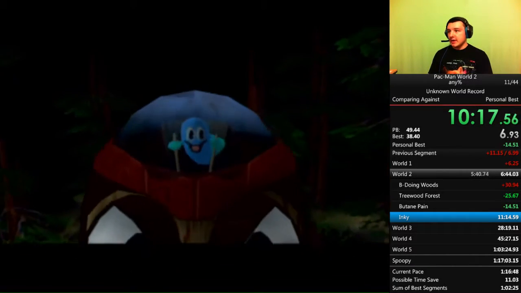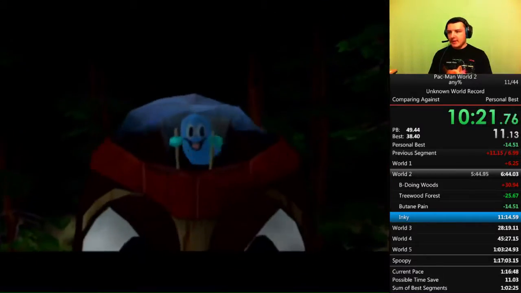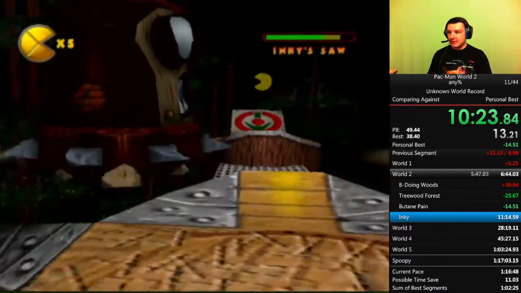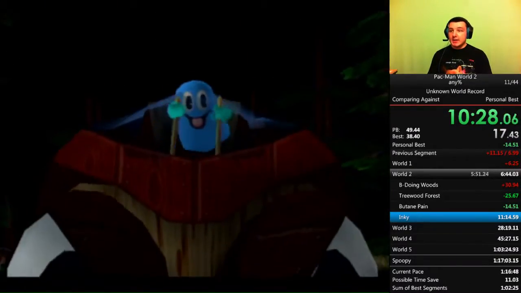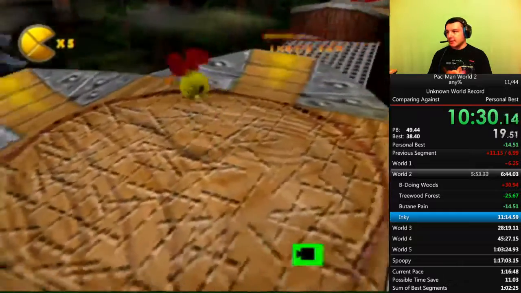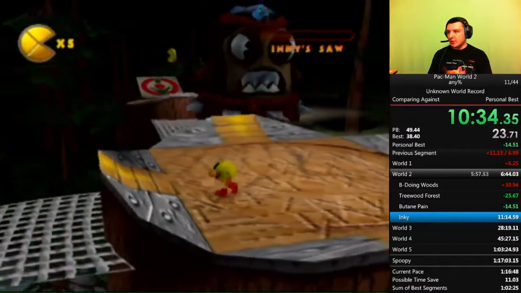Now it is time for Inky, who has a ghost-shaped mech. I think it's more apt because they're all ghosts. But what do I know? Now, rolling into the side of these bosses more than once is possible just by holding forward after a rev roll.